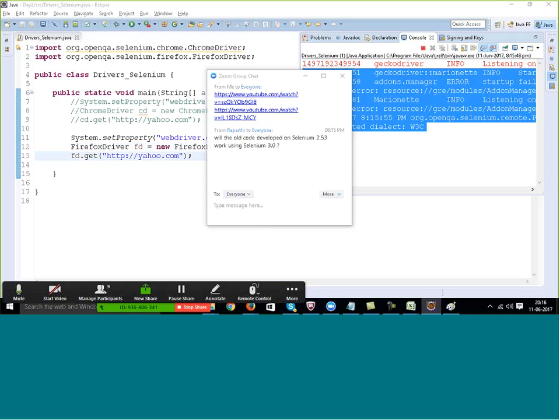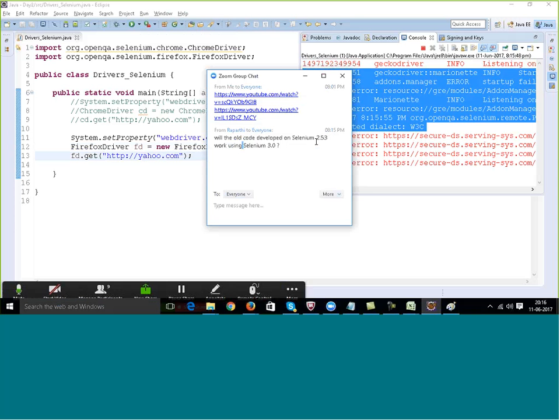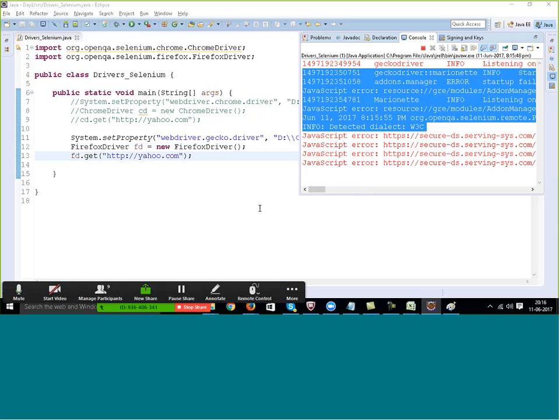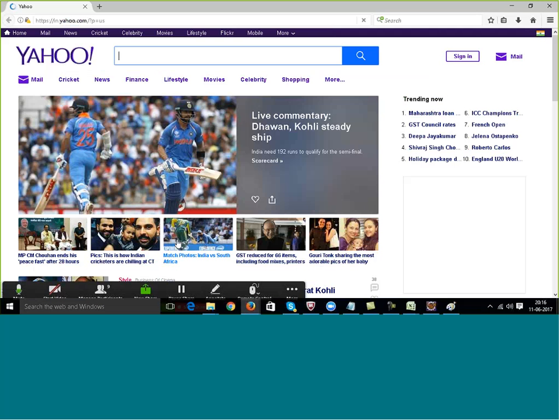Okay, right. Yes, the old code which was made in 2.53 will work in 3.0. Okay, there are no major changes like that. Right. So you see that yahoo.com has opened.